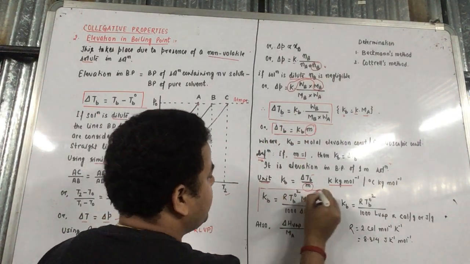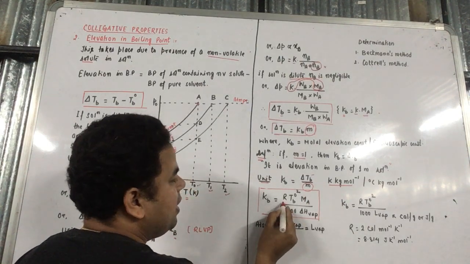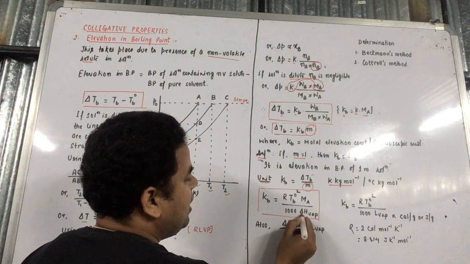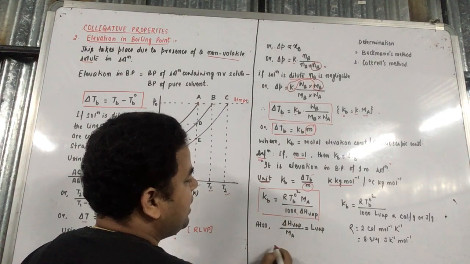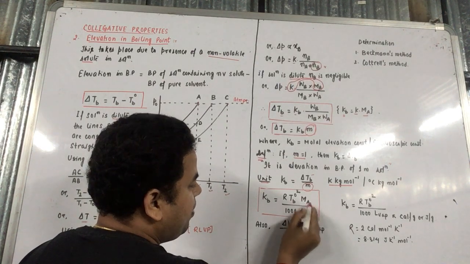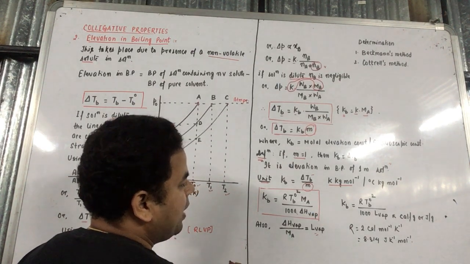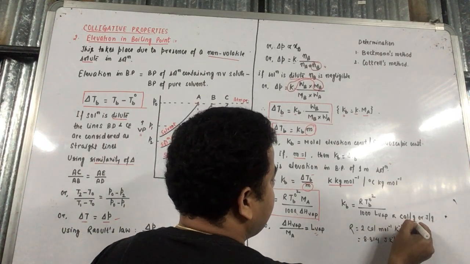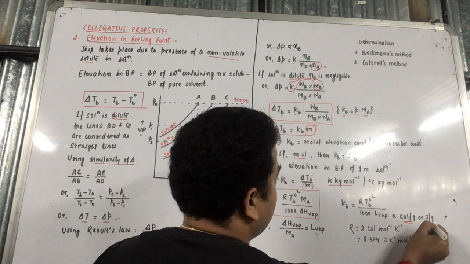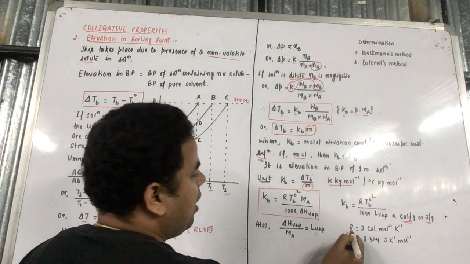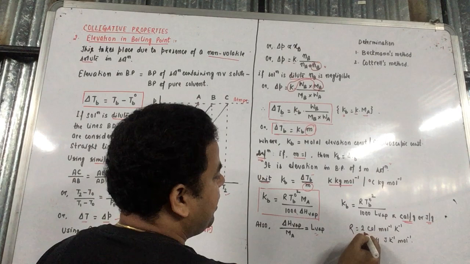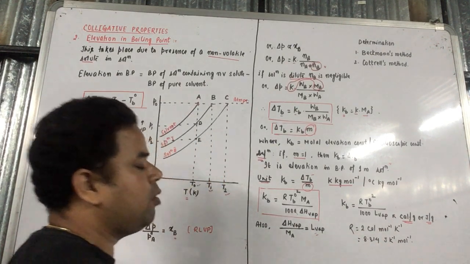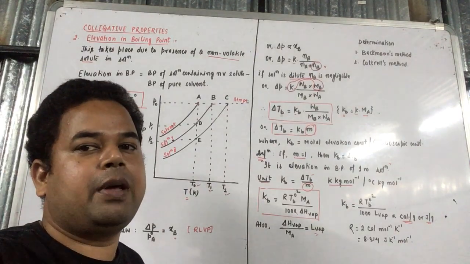वहां से KB को एक्सपेरिमेंटली ये कैलकुलेट किया गया है R गैस कांस्टेंट, TB नॉट स्क्वायर इनटू MA by 1000, डेल्टा H enthalpy of vaporization. Now enthalpy of vaporization by MA is latent heat of vaporization. इसको हम यहाँ पे इंट्रोड्यूस कर देते हैं. latent heat of vaporization is basically taken in calorie per gram और joule per gram. R की वैल्यू 2 कैलोरी पर मोल पर केल्विन होती है जब आप कैलोरीज पे काम कर रहे हो, और अगर आप जब जूल पे काम करोगे तो इसकी वैल्यू क्या हो जाएगी? 8.314 जूल पर केल्विन पर मोल.